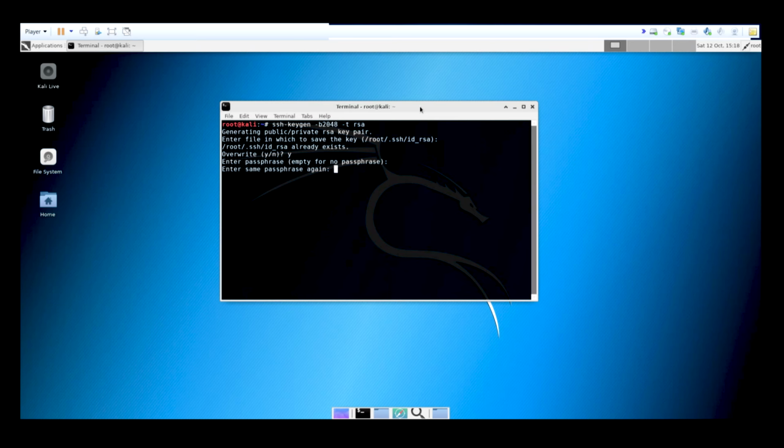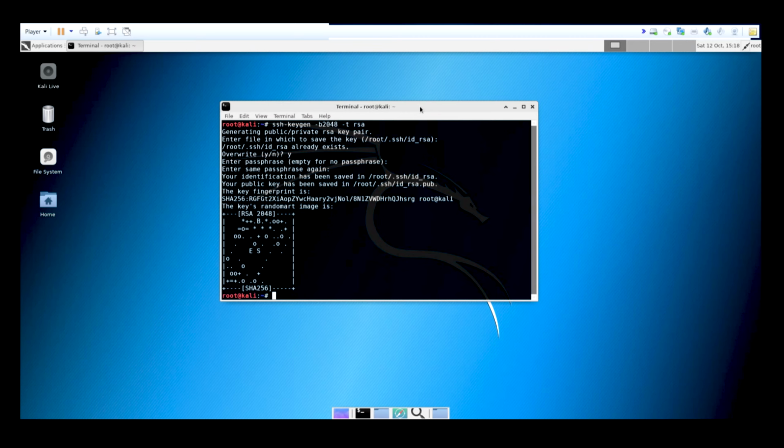If you create a passphrase, make it long enough, at least 8 characters, and especially ensure that you can remember it, because you're gonna need it when you want to create the authorization keys on the other applications that want to connect to your Kali Linux. Otherwise you have to redo this whole operation.